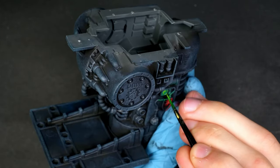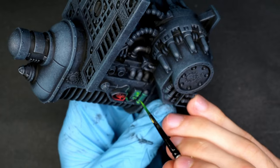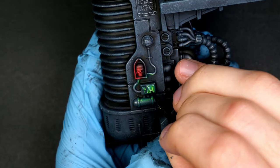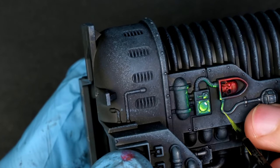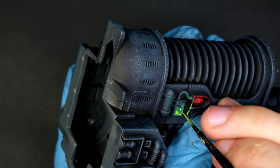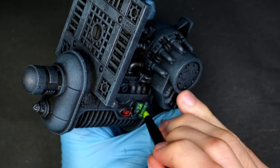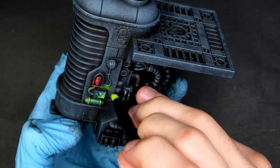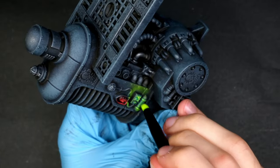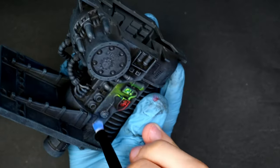For the OSL effect, I applied a lot of green doing the exact same gradient on the cables and the surface around the lens, as this is the main thing that'll hopefully create the idea of the lens providing an outer glow. The only rule I'm following is to create a sort of centered dot in the center of my lens and then work outward from there. When I realized the lens was looking a bit too boring and I'd forgotten to do the dry brushing of the OSL glowing effect, I grabbed my dry brush and applied it using only Frog Green on its own — which is a very transparent color from AK, making this very easy.